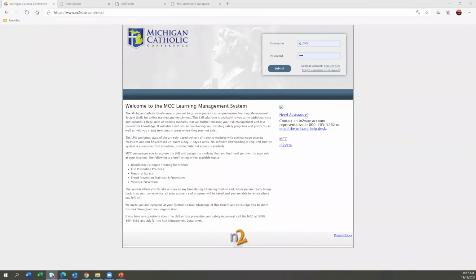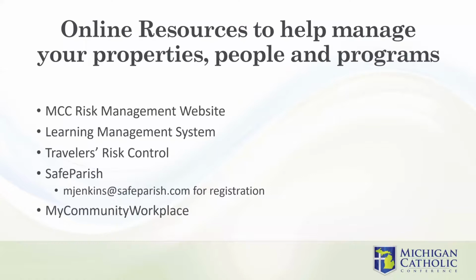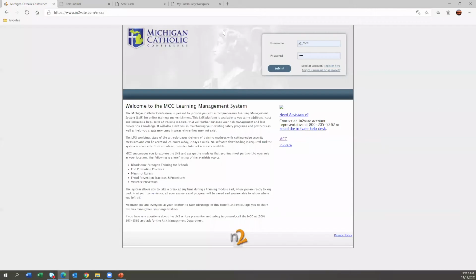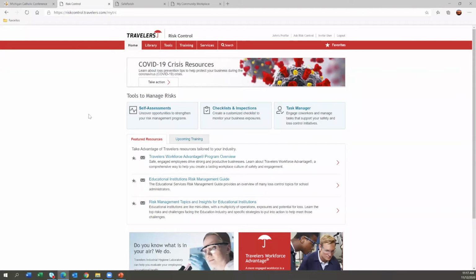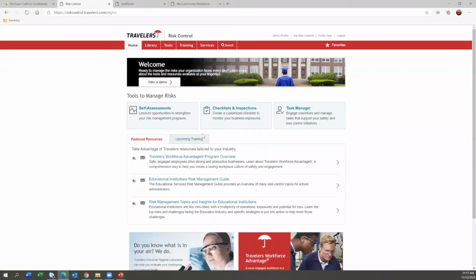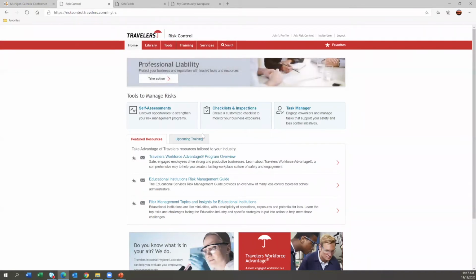So moving on to the Travelers Risk Control site. I did mention this during my main webinar, the 3-part one. That was actually part 3, the online resources, but I wanted to do it a little more in depth. So the Travelers Risk Control website, I'm already logged in here, so I wanted to show you a couple areas that may be very pertinent to your roles at your separate locations, you and or your colleagues.